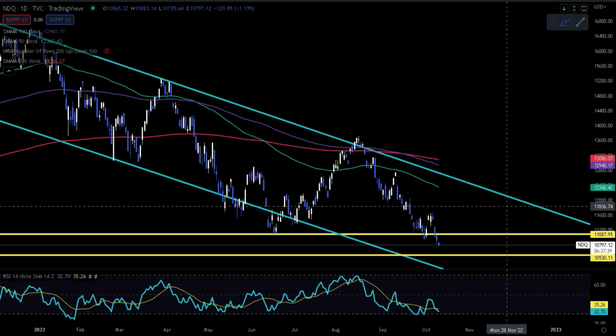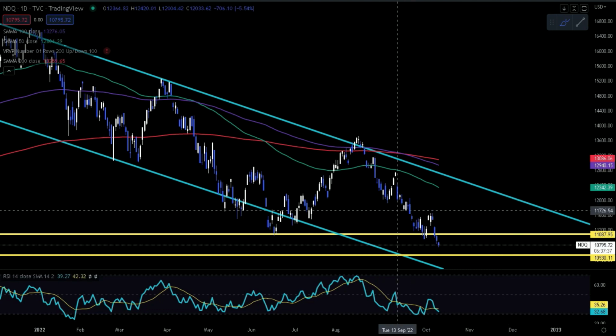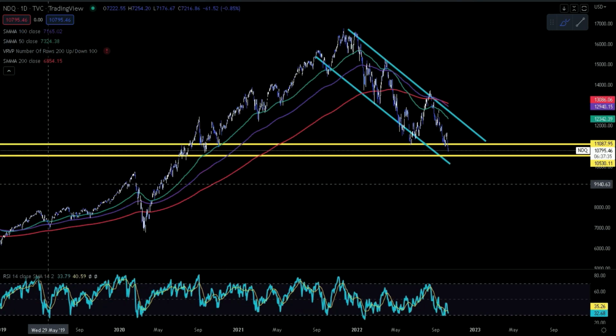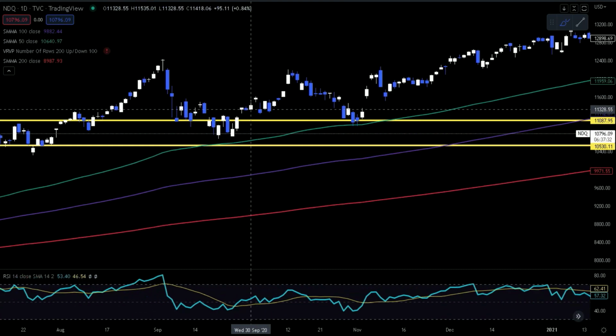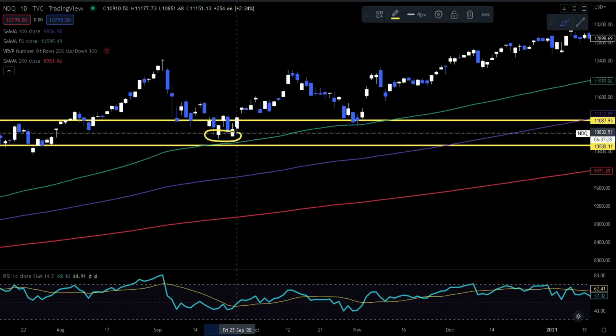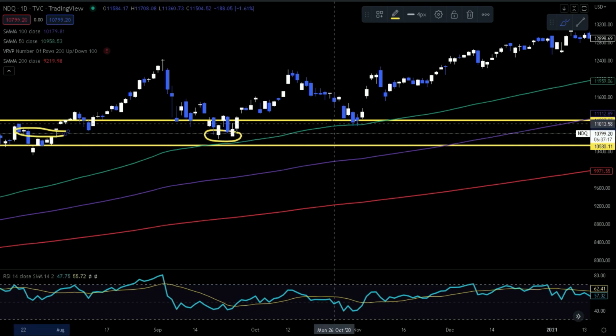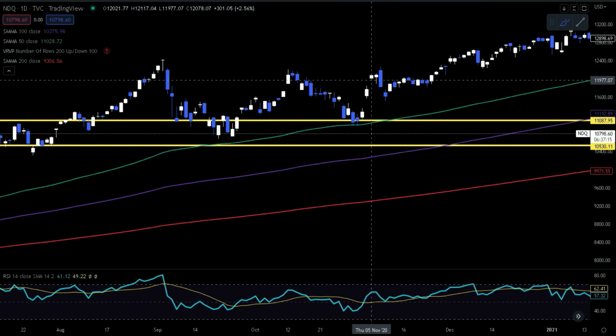And not only this, if I look at the current price of 10,795, and if I zoom out and go back over here again, let me zoom in to show you this. Look at this, some action is available around the 10,750 mark. Even over here we saw some action. So yeah, this number is also important, 10,750 that is.